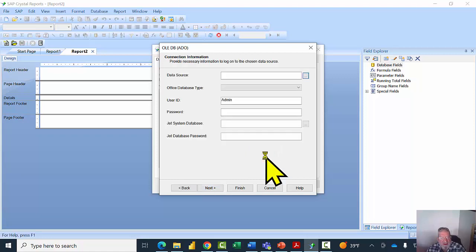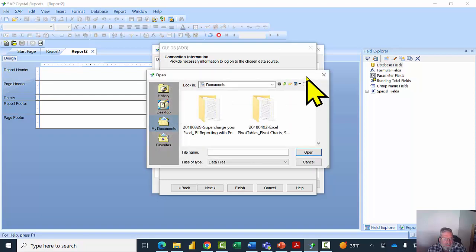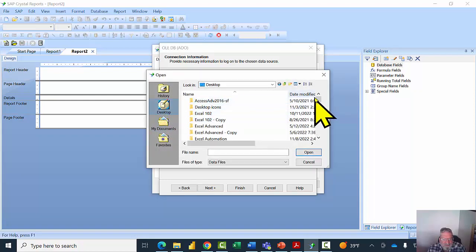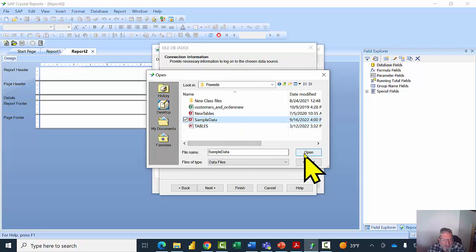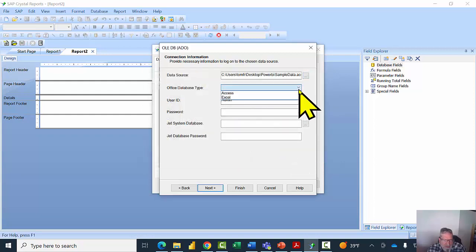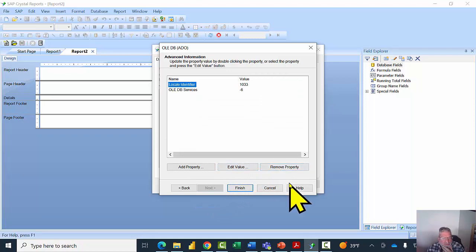And now you can point to an Access database or even an Excel spreadsheet. See, if I click on this pull down, it does say Access or Excel. This is the newer style, Access and Excel files. So I'll pick on the three dots for the data source. And in this case, I'll go to a specific folder. And then I'll use an Access database here. So I'll pick on this one and I'll pick on Open. And then I'll make sure I pick on Access here. If that database has a username and password, you would put that in here. So I'll pick on the word next, and I'll pick on the word finish.